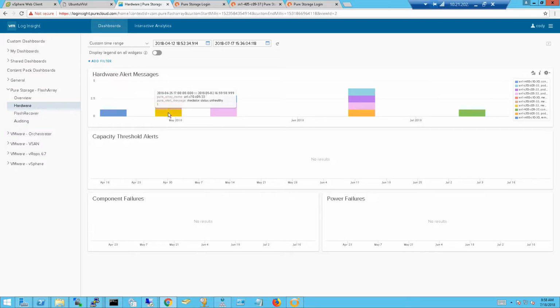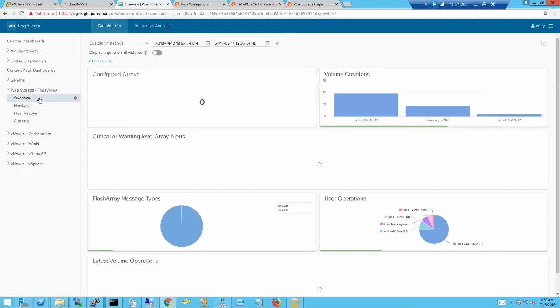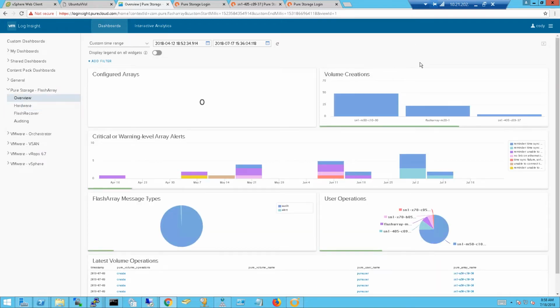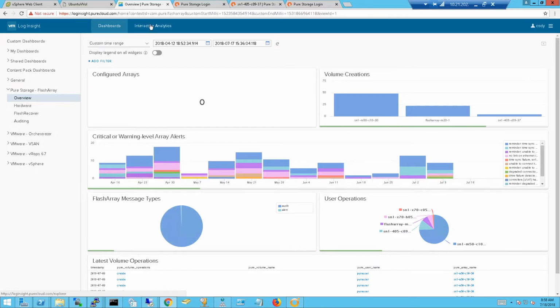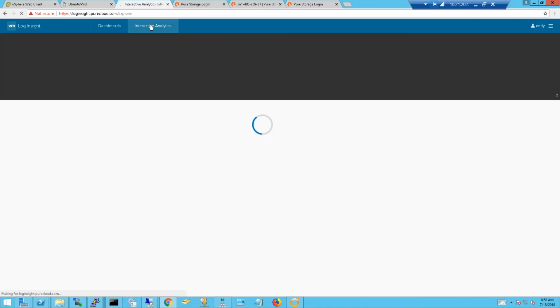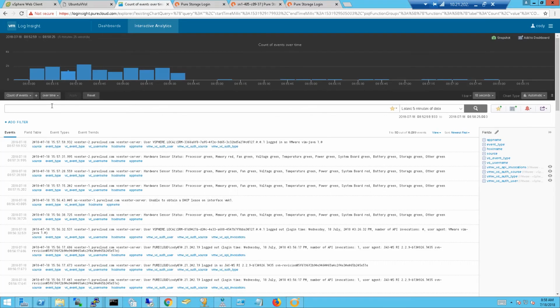But the cool thing about all this is it's totally customizable. You can add your own. You can even change these if you want to, to be more specific for your actual environment. So beyond just these dashboards, you can create queries in the interactive analysis mode based on anything, as I said, like who created volumes on Thursday, who deleted this.